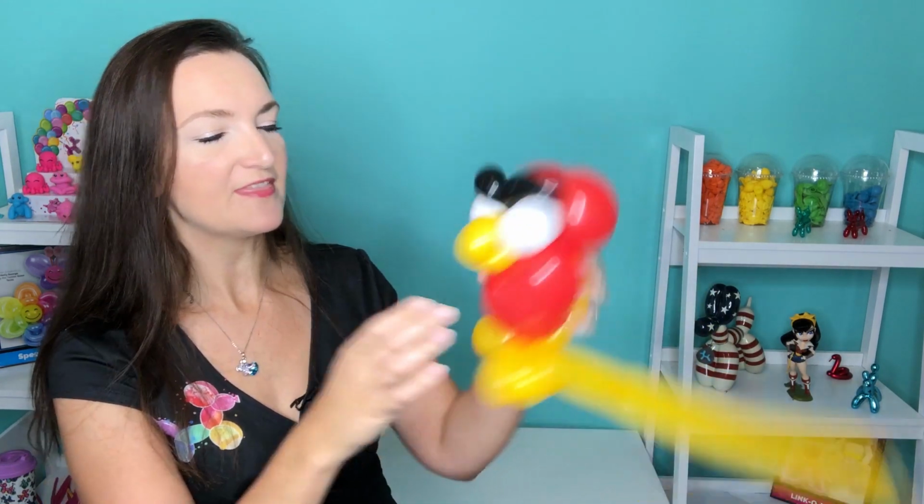And now you've got these really cool Angry Bird eyebrows on here, and you can play with the positioning of these. You've got some slack here that allows you to move these around to change the expression on his face. So play with that. I'm pretty happy with how he looks just like this though, so I'm gonna leave it at that.